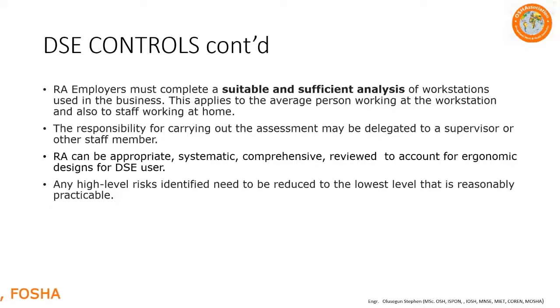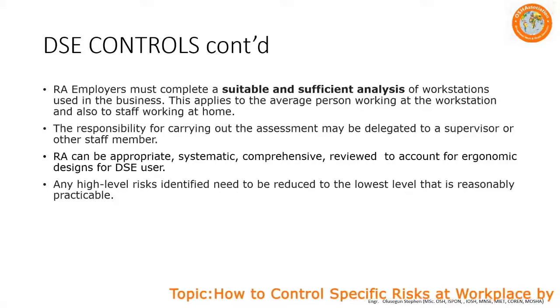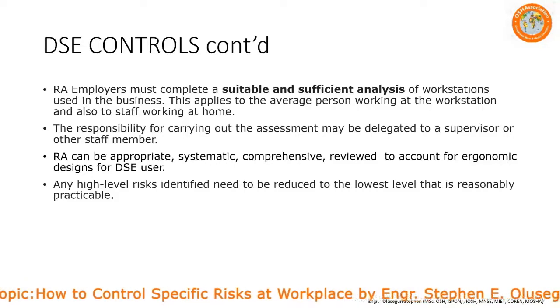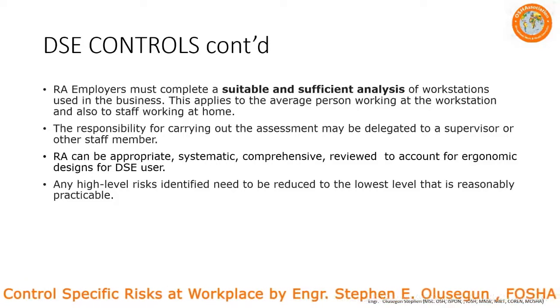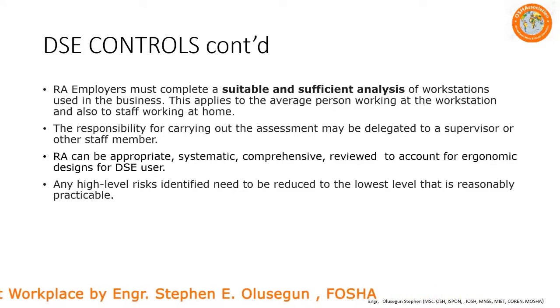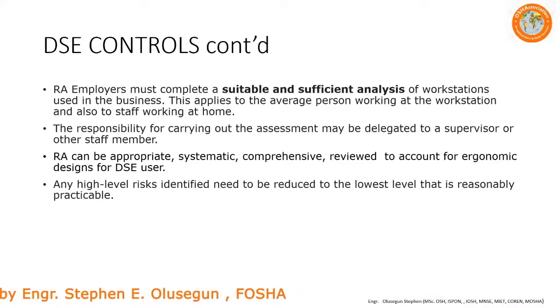So the risk assessment: the employer must complete a suitable and sufficient risk assessment and analysis of the workstation. Any business should do that. This applies to the average person working at the station and also to staff working at home. Now, a lot of people are working at home. There should be proper risk assessment for people working at home, because otherwise, by the time the lockdown is over, you will realize that your health condition may have changed. So you need to do all these things for yourself if the employer does not consider them.